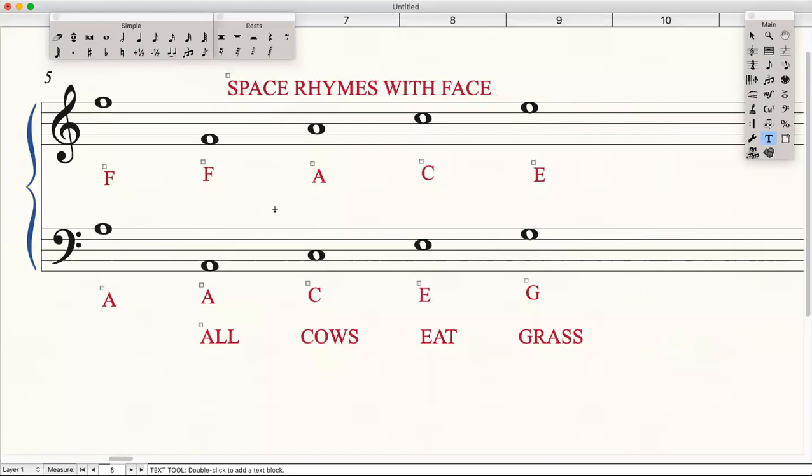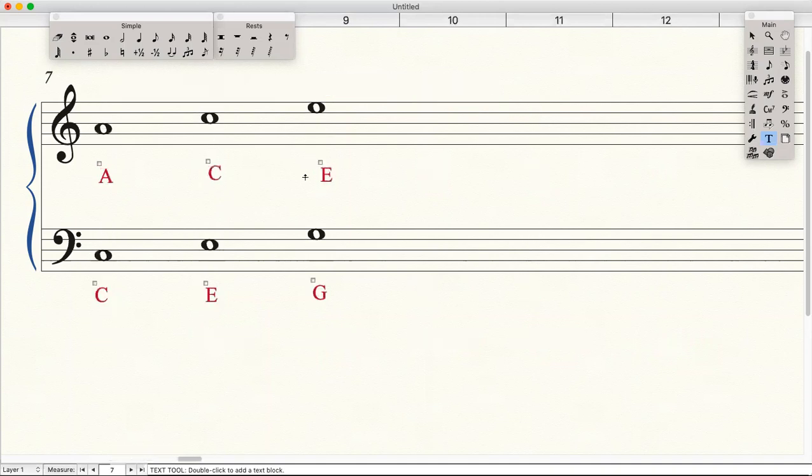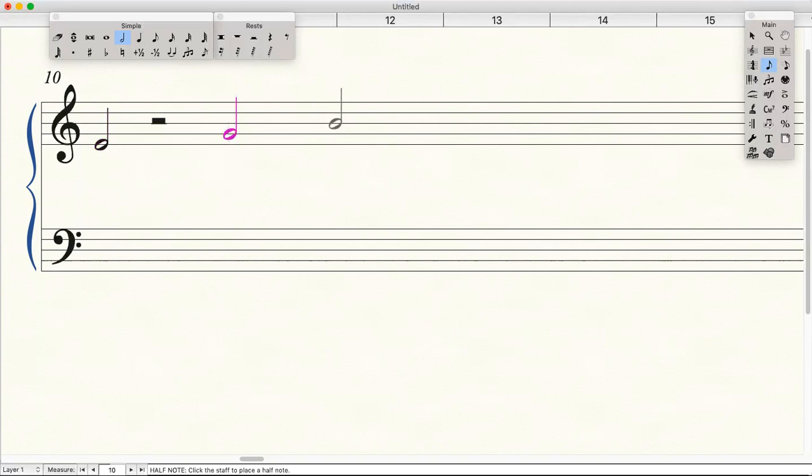Now, I want to show you one other thing. I might have to change the setting just a little bit so it all fits together. First off, we have our lines. Notice it's putting in a rest in between. And we'll fill that in just a second. Okay, so there's our lines. And remember, our lines are every good boy does fine. E, G, B, D, and F. Why don't we go ahead and put those in to help us remember.